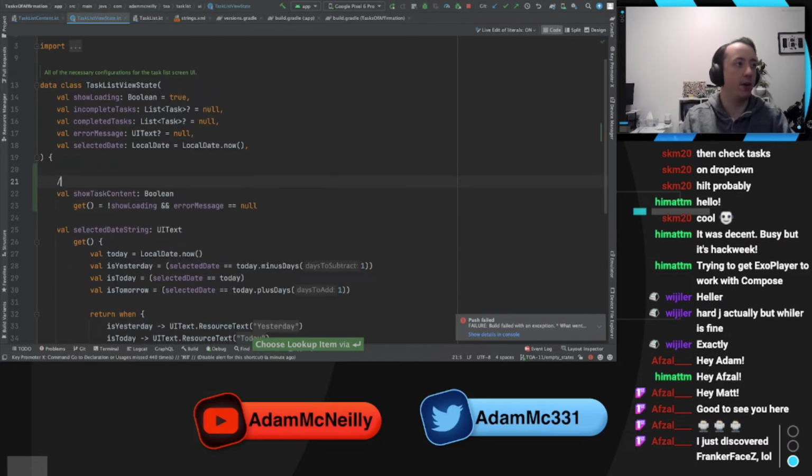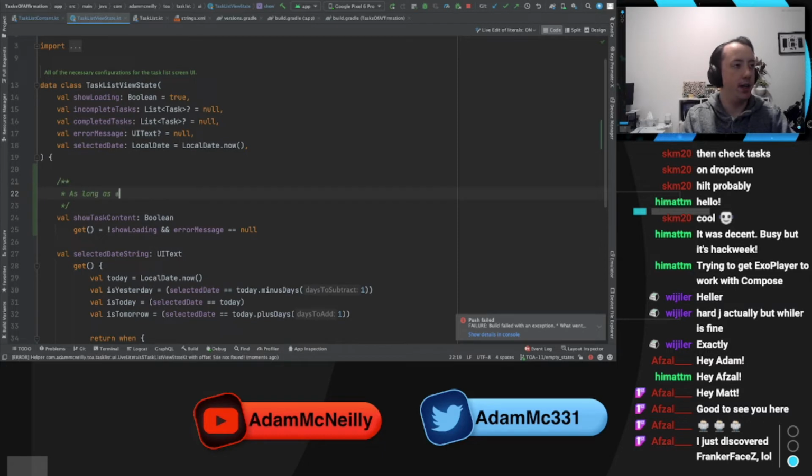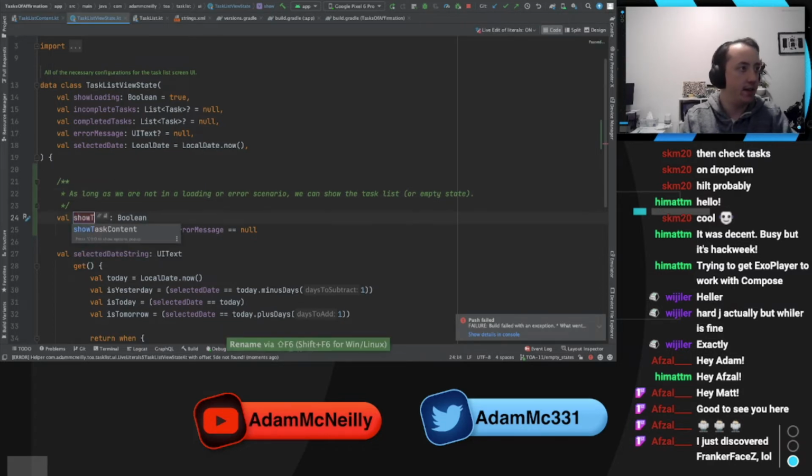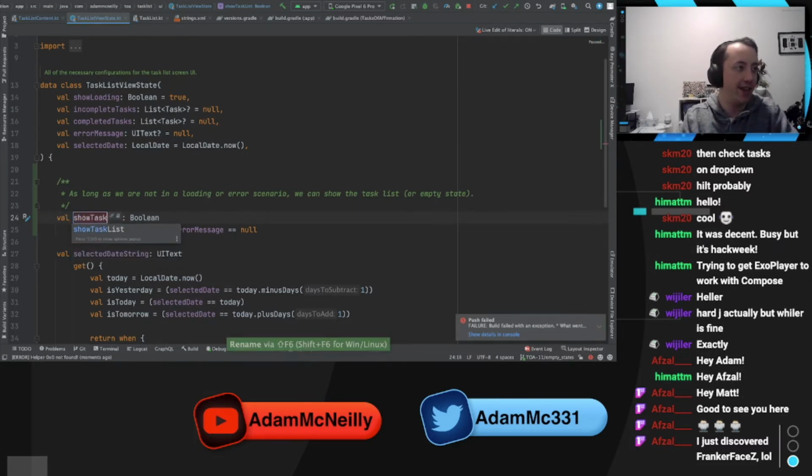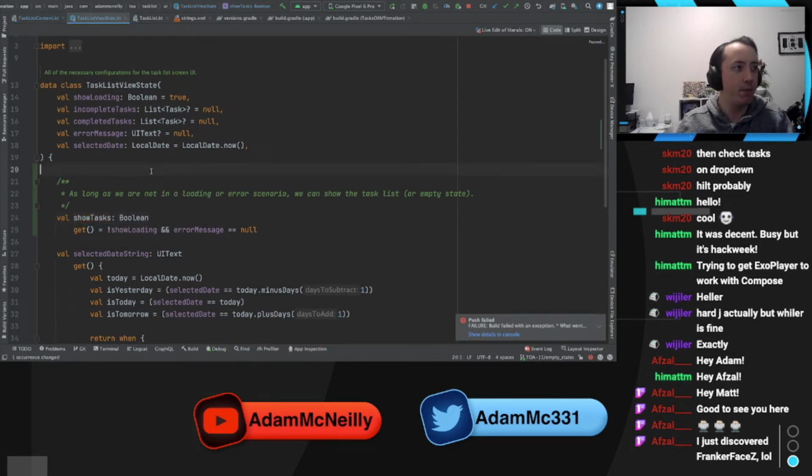So as long as we are not in a loading or error scenario, we can show the task list or empty state. Let's rename this to show task list. I know I might not show the list because it might be empty, but another way we could just say show tasks. Yeah, let's call it show tasks.